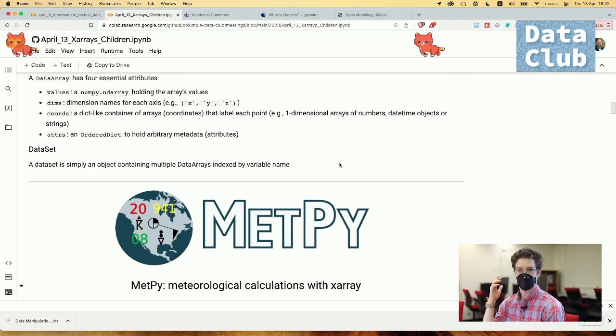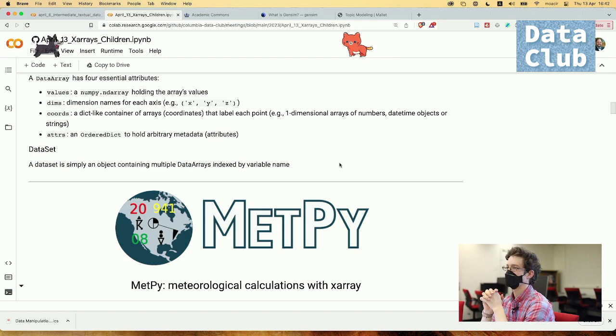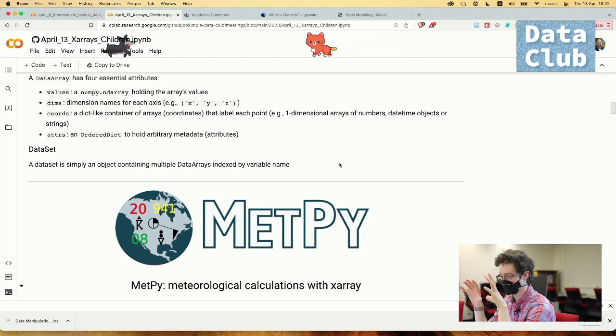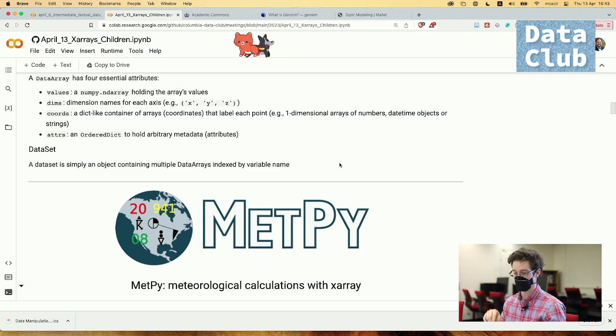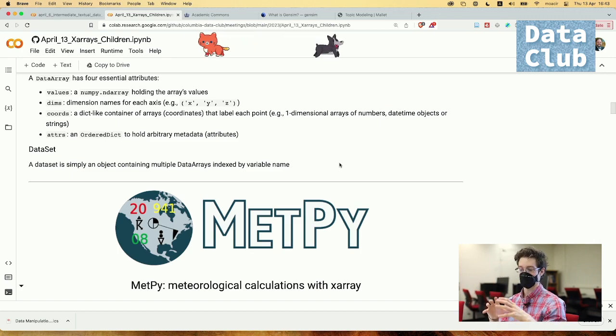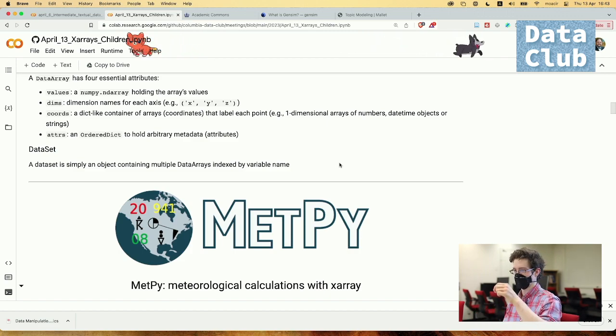So dimensions are the indices. Here's a good example. If you're in a geographic reference frame, say you're looking at the North Pole, maps are often in X and Y, so like meters X and meters Y. So say you have data that's tracking sea ice through time.